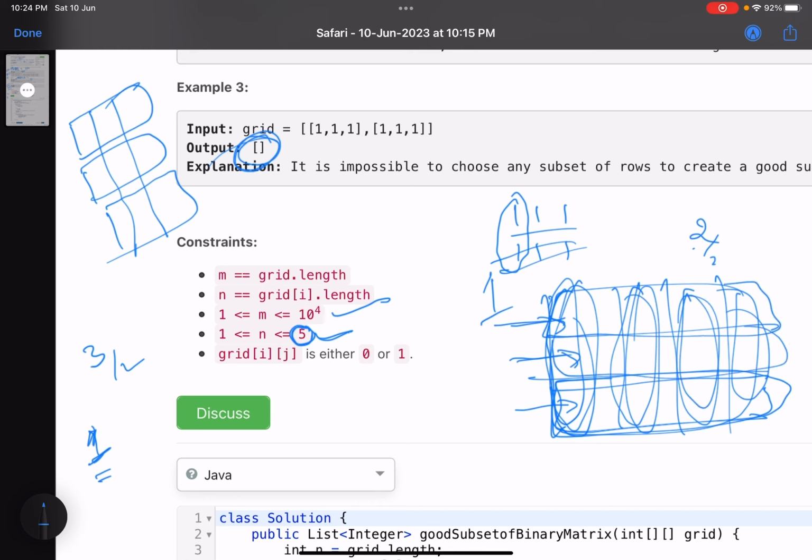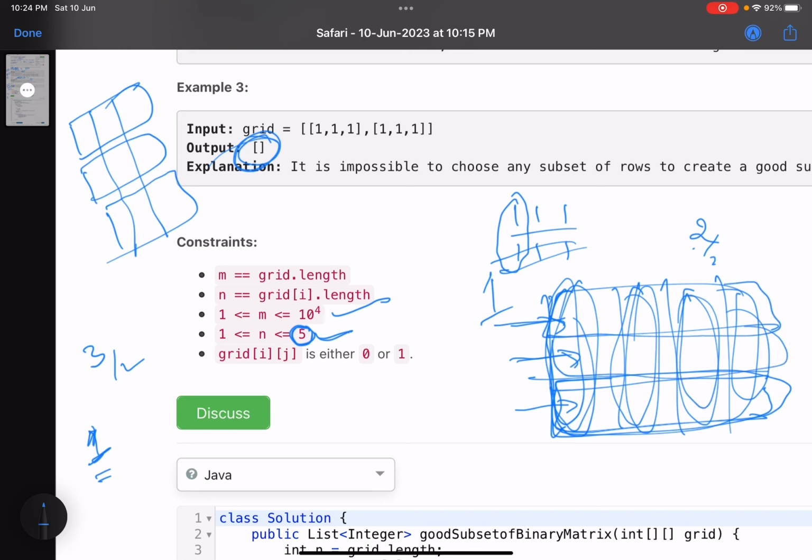Now if a larger number of rows is satisfying your condition, fewer rows will also satisfy your condition, getting it? Just write some examples and you'll get to know that. Why? Because again, I told you, if you add a row and a value 1 is present at a particular cell, then the sum is also increasing by 1, and the number of rows is also increasing by 1. However, it should not happen. This should increase roughly 2 times, right?